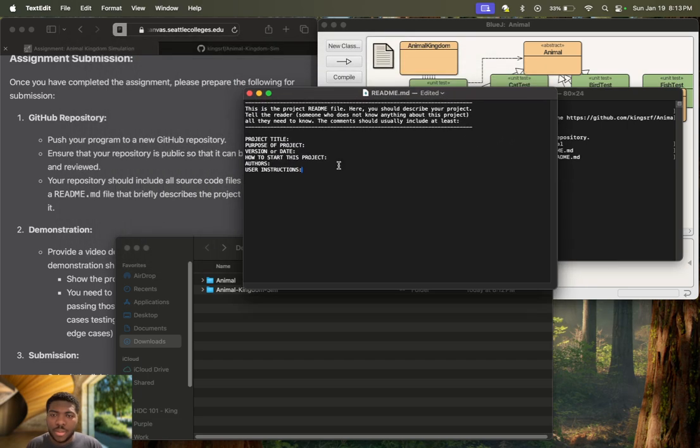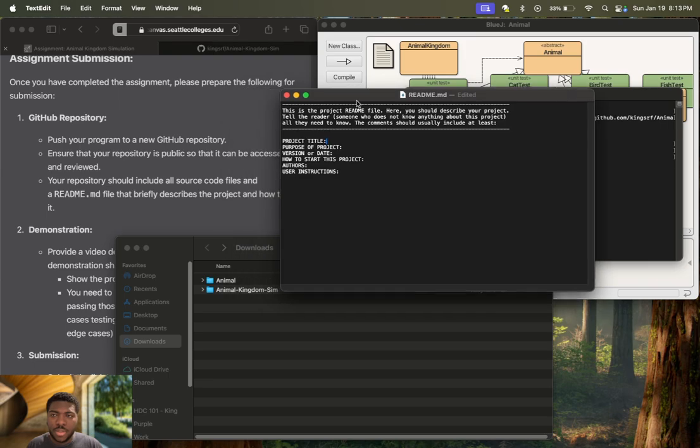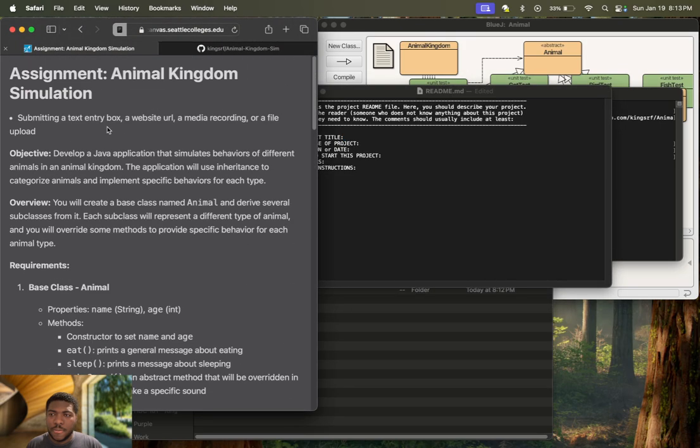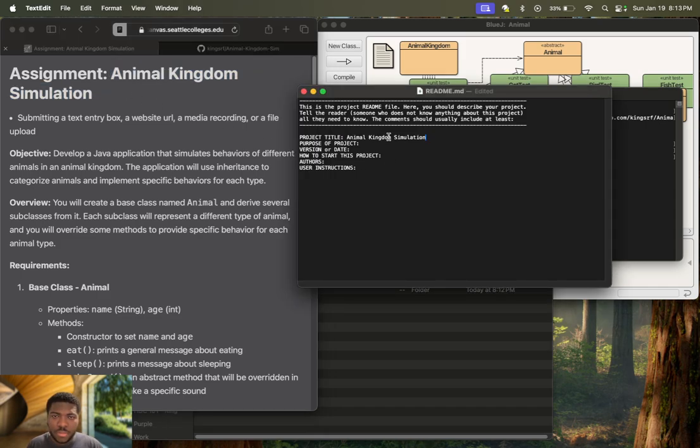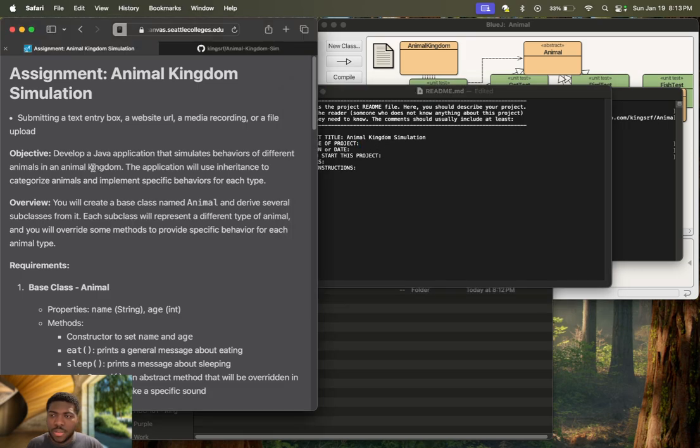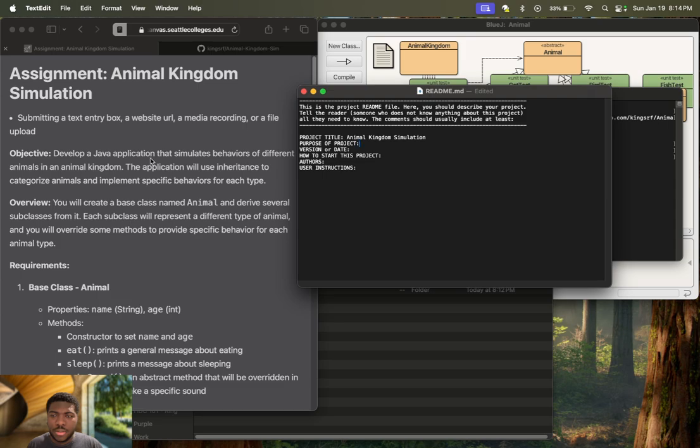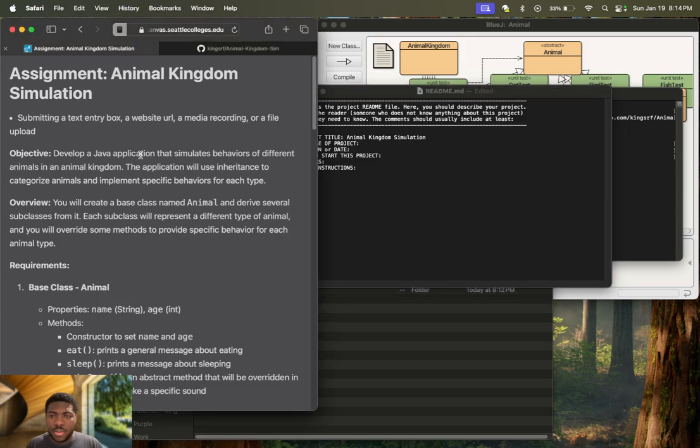And what we're gonna do is project title. We're just gonna start copying here. Animal Kingdom Simulation. Purpose of project. Categorize animals and implement specific behaviors for each type.